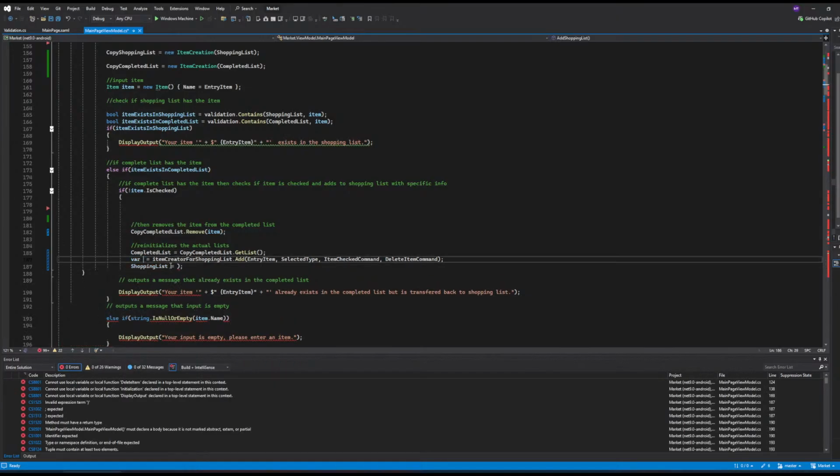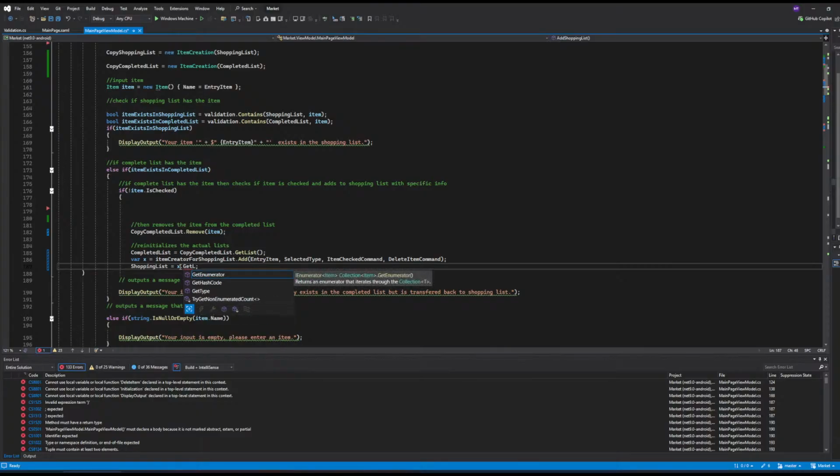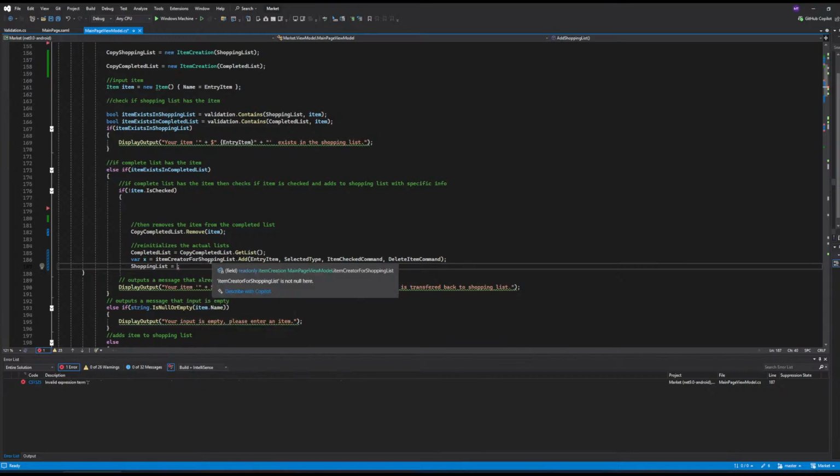Then maybe the x dot get. So item creator rather than this, maybe is get list.